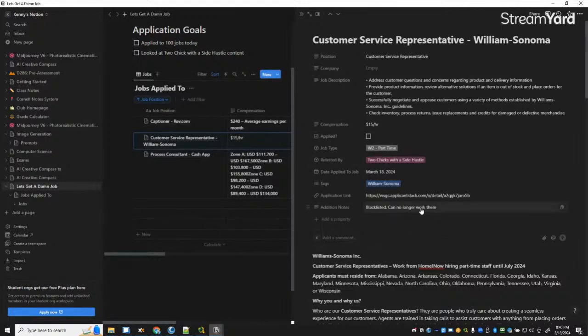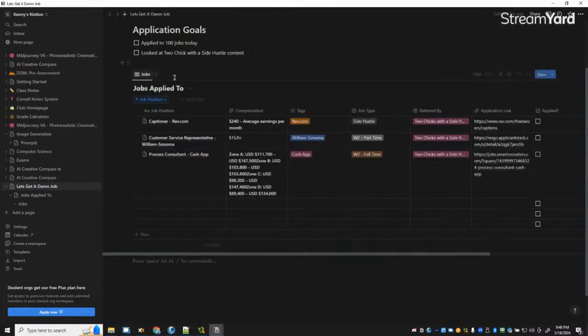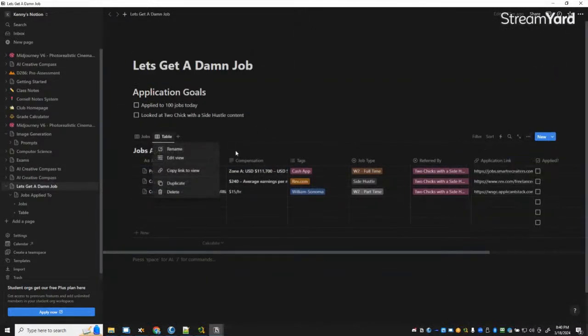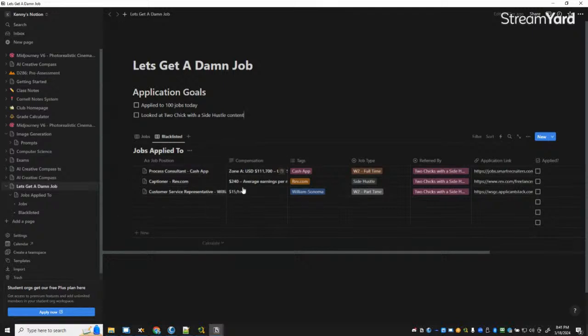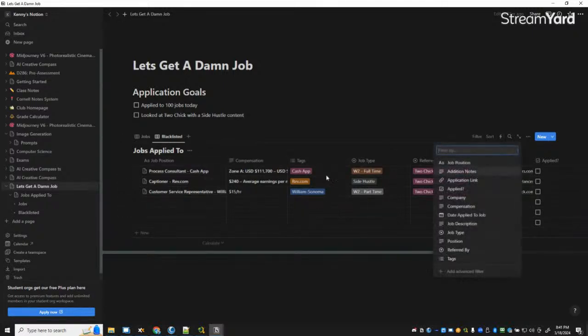Because one day I know I'll want to pull up all the jobs. Actually, let me show you all that right now. So we can create another view in this table and we can call it blacklisted. Rename. Blacklisted. We're going to have the same table layout, but it is going to show all of our jobs here, but we're going to apply a filter.